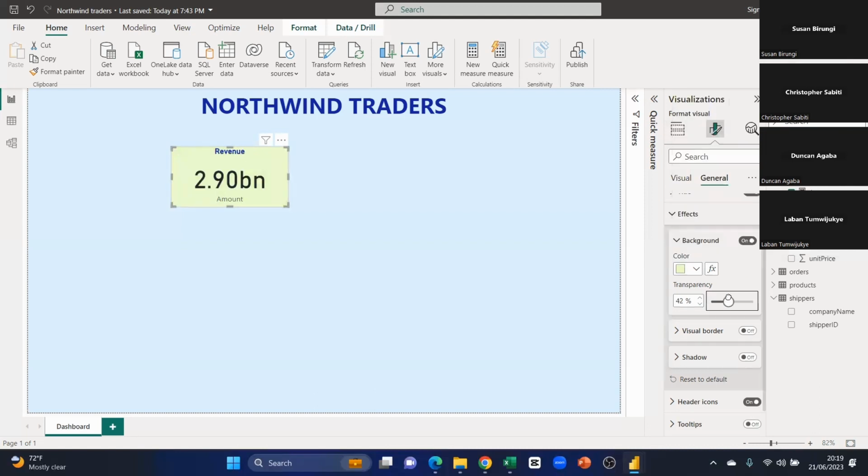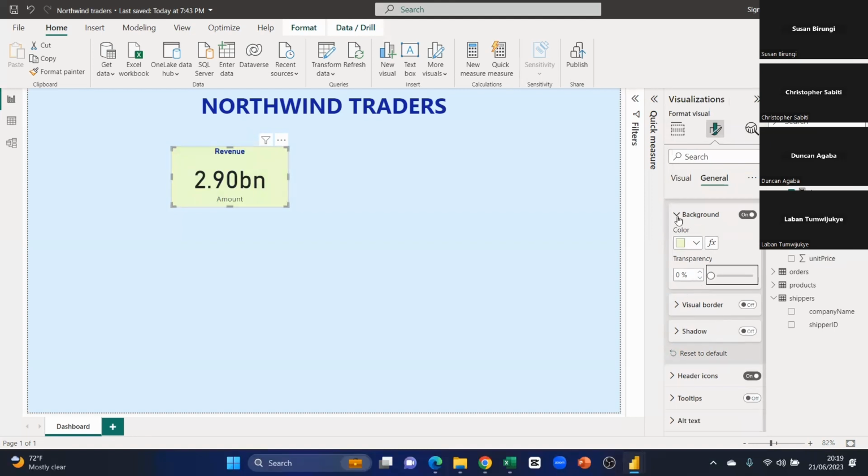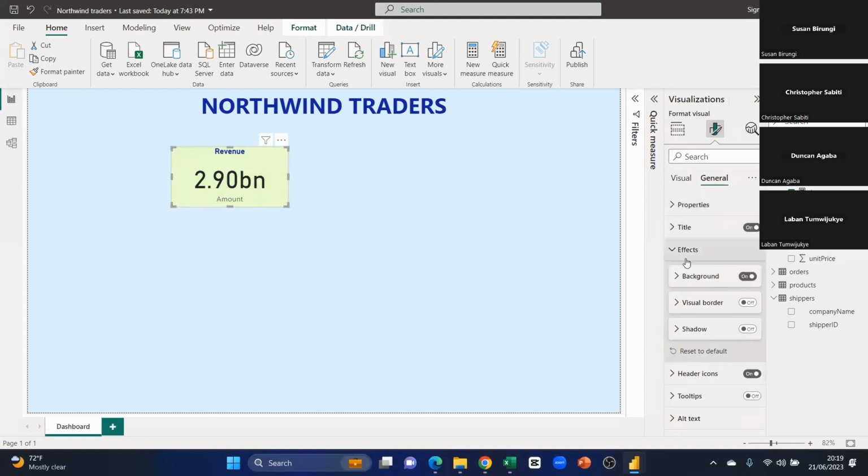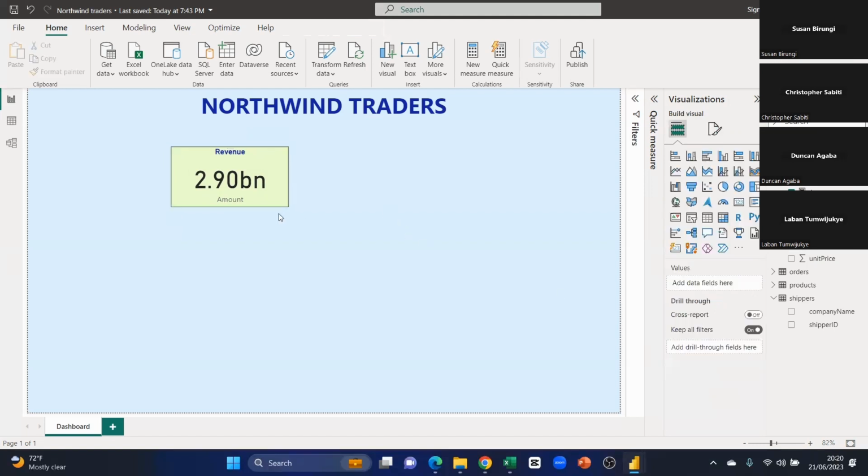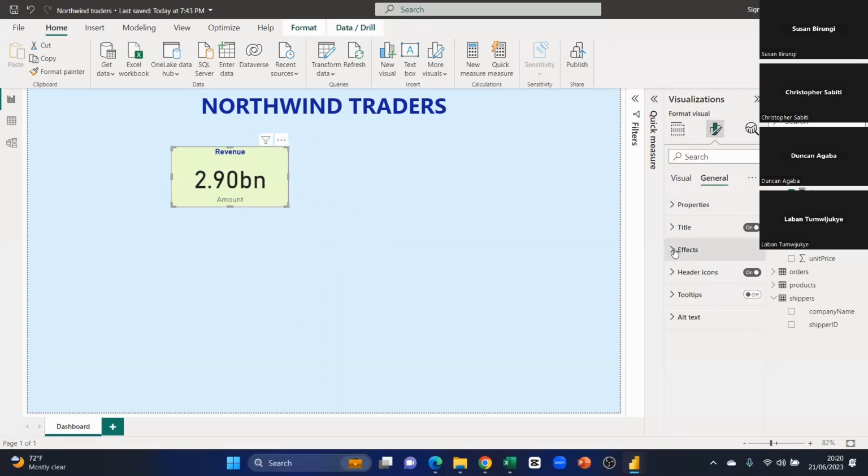Then you can play with the transparency to make sure that it is fine. Then that is done. Let's go on, background is done. Let's go on the visual border. Now for the visual border, you first have to toggle it on before you do anything here. So if I toggle this on, you see my border is black. Actually, when you click outside, you go back. You have to go back afresh here.